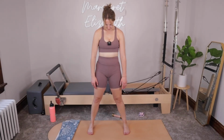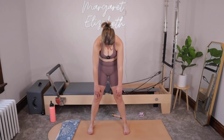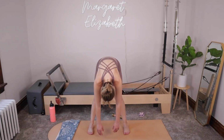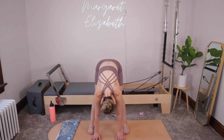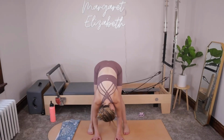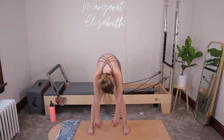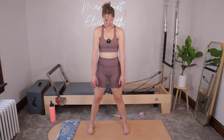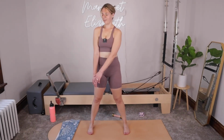And then exhale, nod chin to chest, round forward through the spine. Start to roll it all the way down, finding length through the spine, decompressing on the way down. Hands can come down. You can take a little bit of a bigger bend into the knees. Inhale. Exhale, bring it all the way back up. Good.